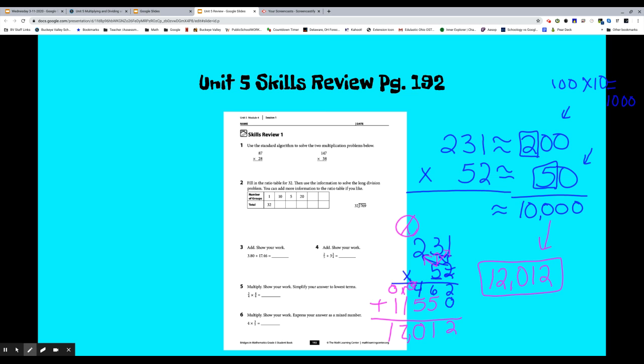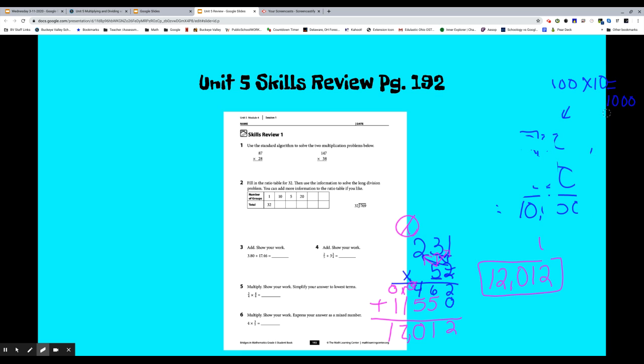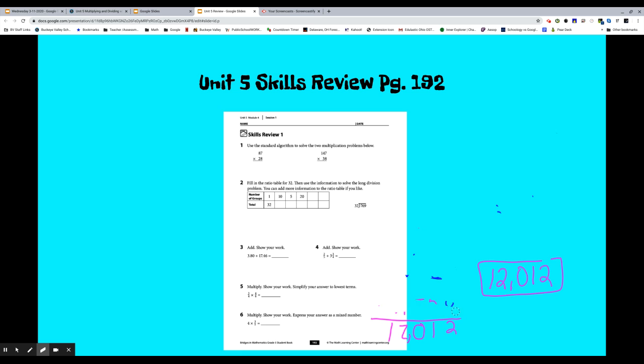Now we are going to look at problem number 2, and please bear with me because this eraser I am not able to make larger at this time, so I mess with it. And I know some of you are saying, oh my gosh, that old lady, she doesn't know how to make the eraser bigger. No, I don't. So bear with me. I know this is making the video a little bit longer, but I can't have all this stuff written there, and I can't get my circle to be bigger at this point. So if any of you know how to make that become bigger, let me know.